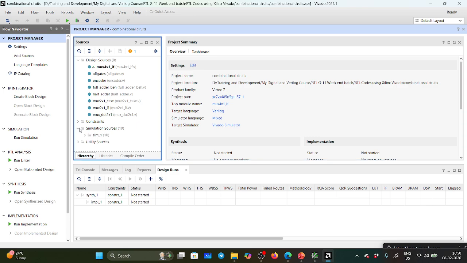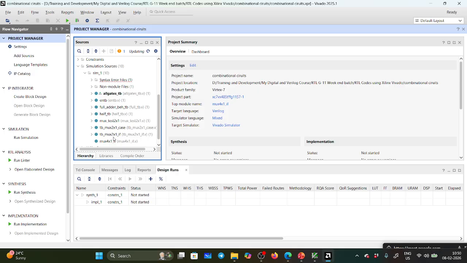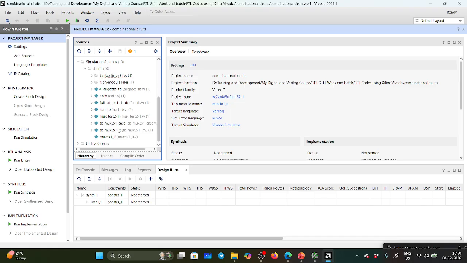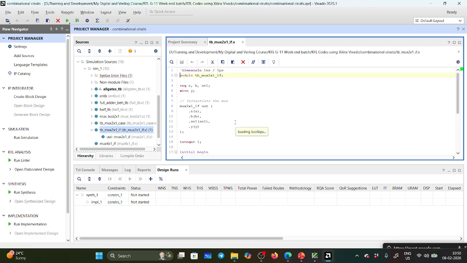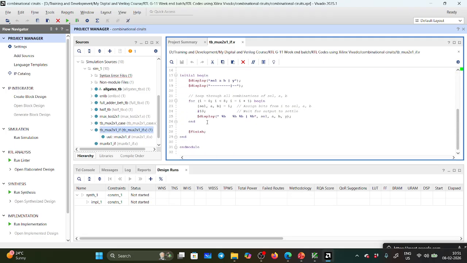The simulation sources, TB, I need to create. TB underscore mux and module.